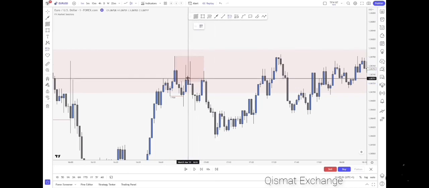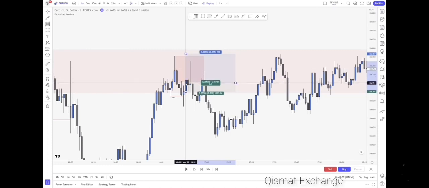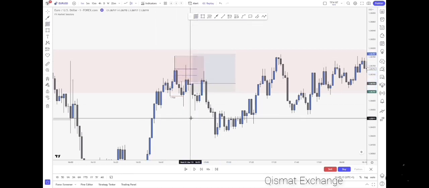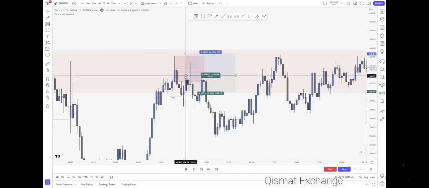So what we do is we take our trade. How do you take it? Are you going to take it from here with a 1 pip stop loss? Are you going to take it from here for a 6 pip stop loss? I don't know. As I told you, if you have this big buy, you draw your gun box, and we don't know where the market is going to stop, which is why I always say if you get a good stop loss, just get into the trade. Personally, I'm going to do it from the 25% because it gives me a 5 pip stop loss.